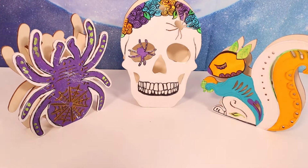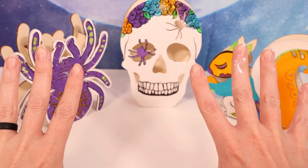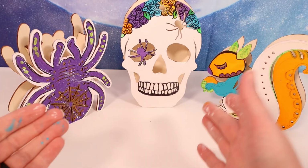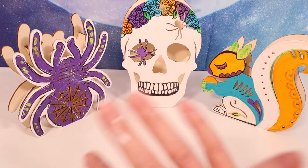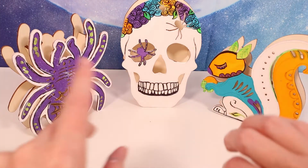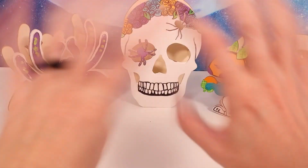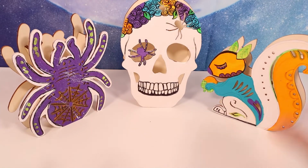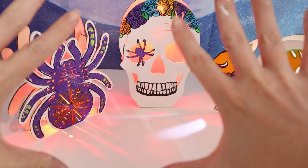Wow, Pop Stars, check out our amazing Halloween decorations. I had so much fun painting these. They look amazing. The details and the fun and all the coolness that's in this is just spectacular, or should I say, spooktacular. Okay, now let's see how they look when we light them up. Let's count down together. 3, 2, 1. Wow!